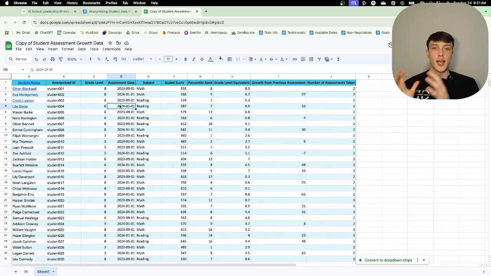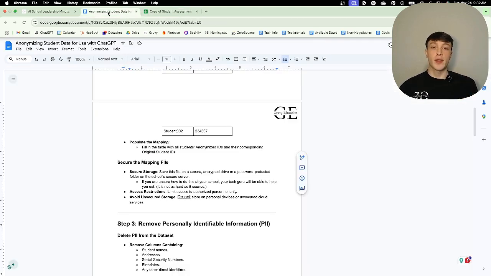Now that we have our student name and our anonymized ID columns, we're going to need to get those 2 columns into a different sheet, and then we're going to want to take out the student name column. This is going to allow us to send the data through to ChatGPT with the anonymized IDs. We can tell ChatGPT to reference students by their anonymized ID, and then we can go back to our mapping file that just has the student name with their corresponding anonymized ID to find which students ChatGPT was talking about. This mapping file needs to be saved in a different location than the data you're going to send into ChatGPT.